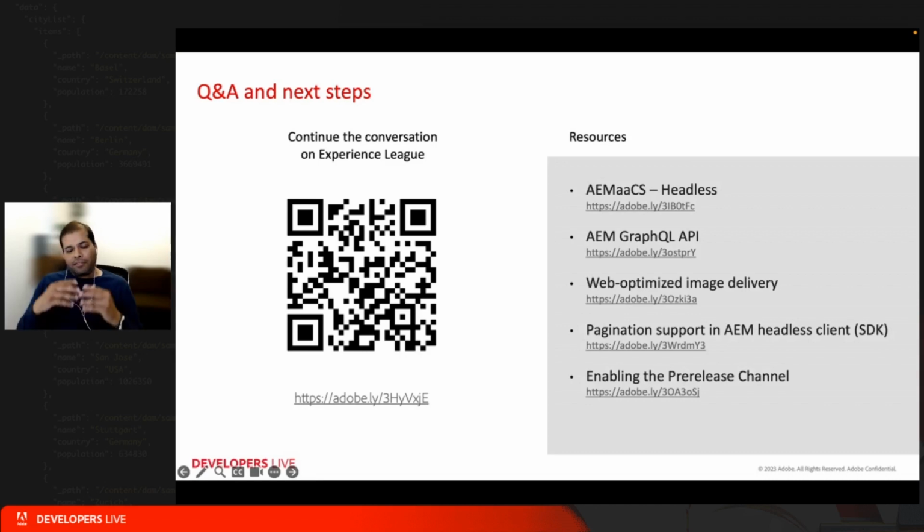Persisted queries: the big plus, as we saw in the presentation also, is that they are cacheable. So what happens if you don't have a persisted query in place? You will send a request that goes to origin, and that response is not cached.